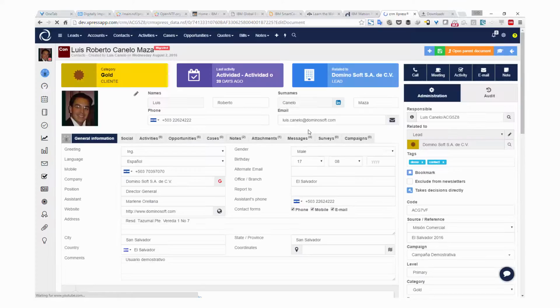And I will show you that. I'm just loading the form so you can check the information inside a person's record in our CRM application.